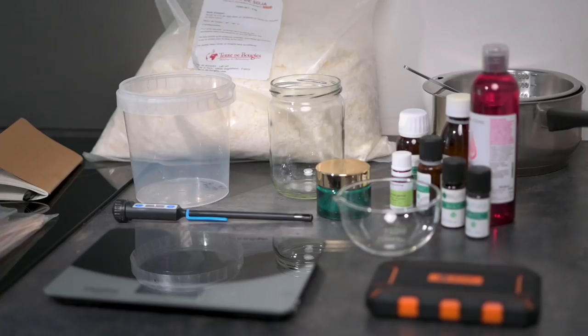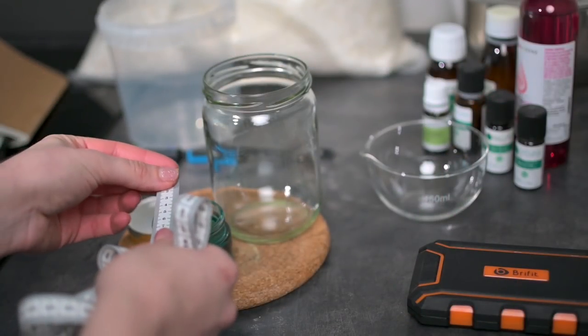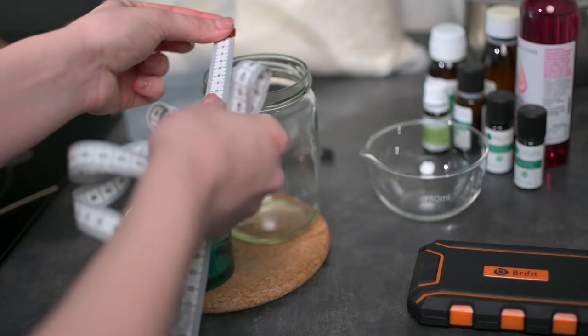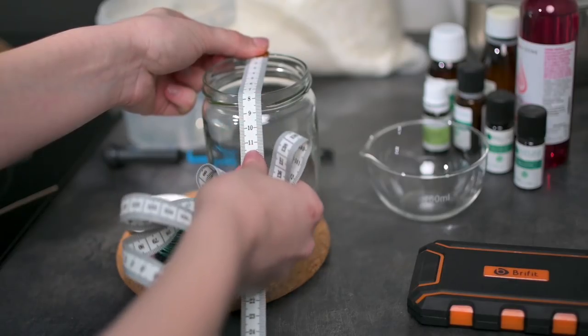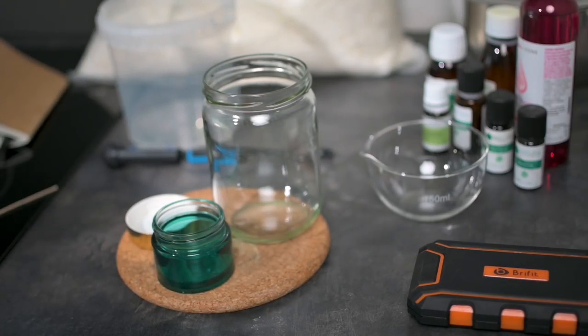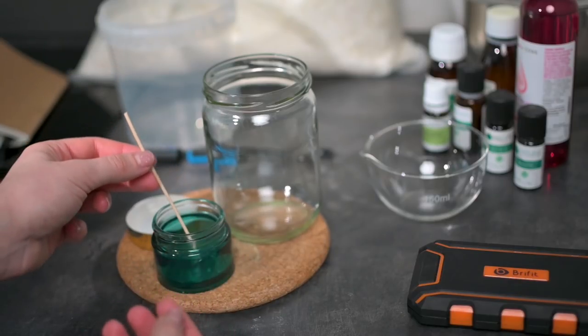Then I start by measuring the diameter of the container to know which wick I'm going to use. The thing is that for the smaller one I could use the right size wick, but for the bigger one I didn't have exactly the precise size needed, so I went for a size bigger, so it should be working fine.